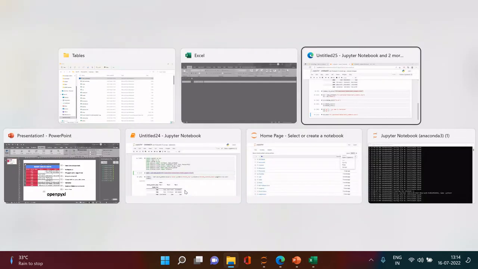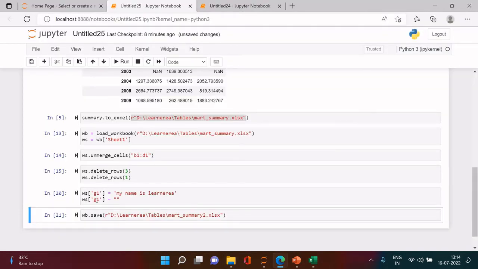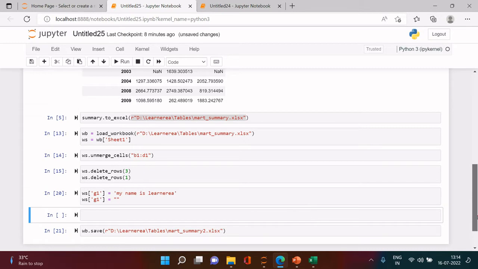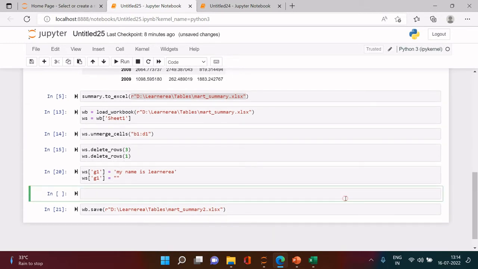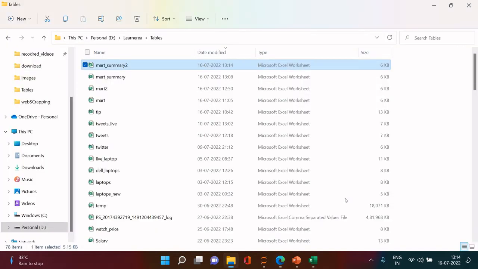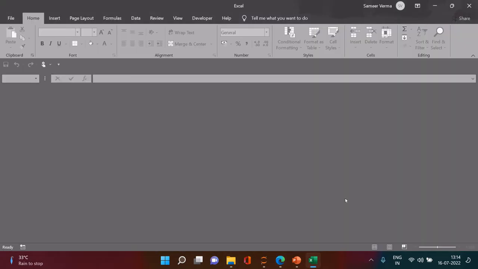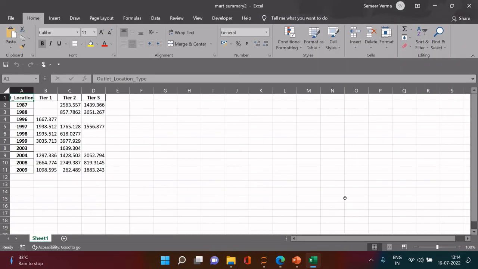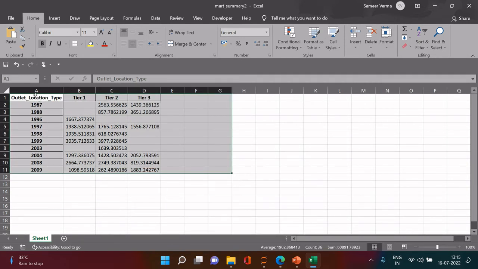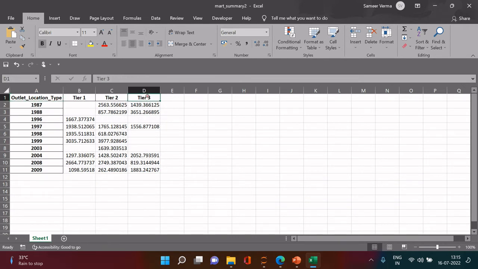Now the next thing comes, like you understood, to select anything, what we require is this part, column name and the row number. Okay, so let me just take you through the analysis, how can we reach to that particular part. So I'll again open this particular Excel file, and in this we just need to start from A1 from here and till here we need to select and then fill the color. Same thing we need to do starting from here and till here we need to fill the color.